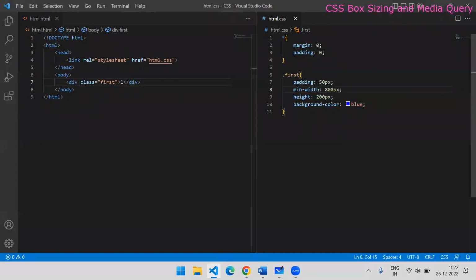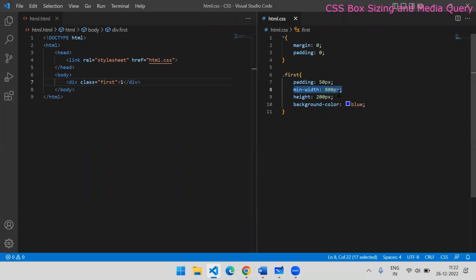And if I refresh, you can see that it has taken 100% width. But what we have declared is min width, means I declared minimum width. This div should take minimum width of 800 pixel.